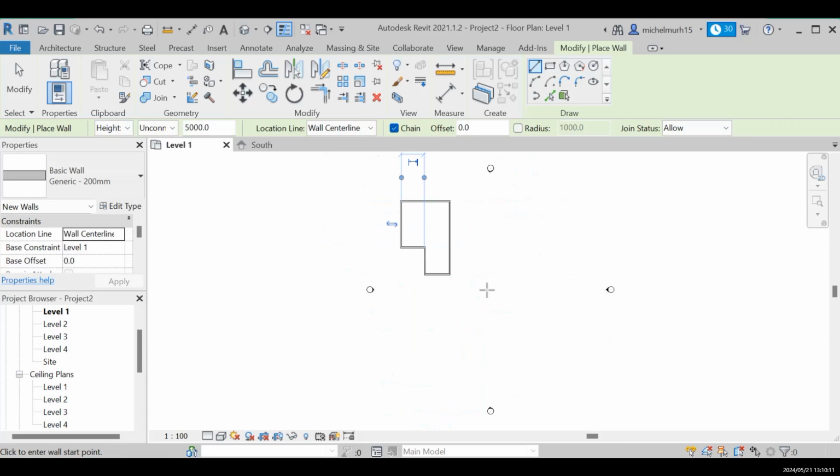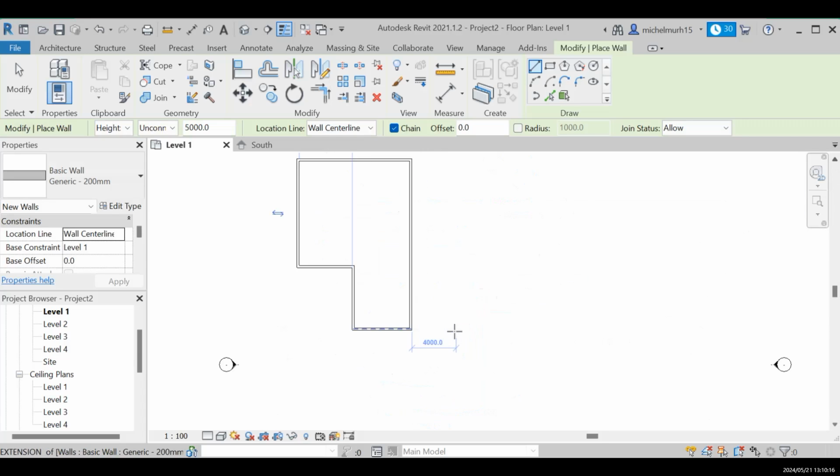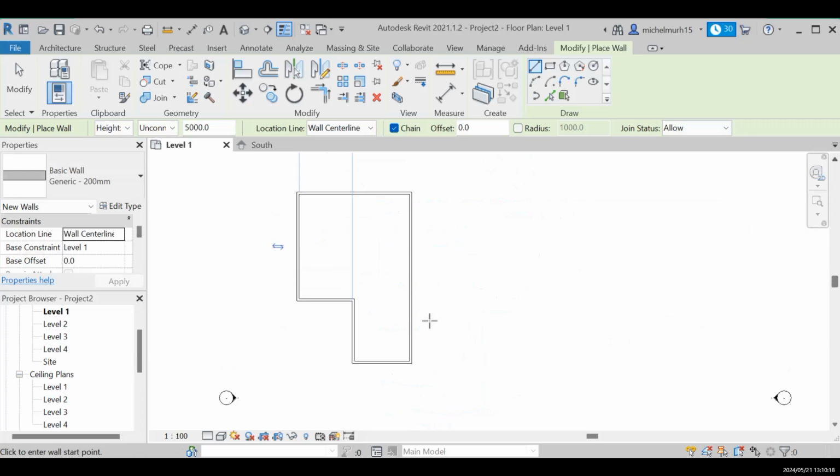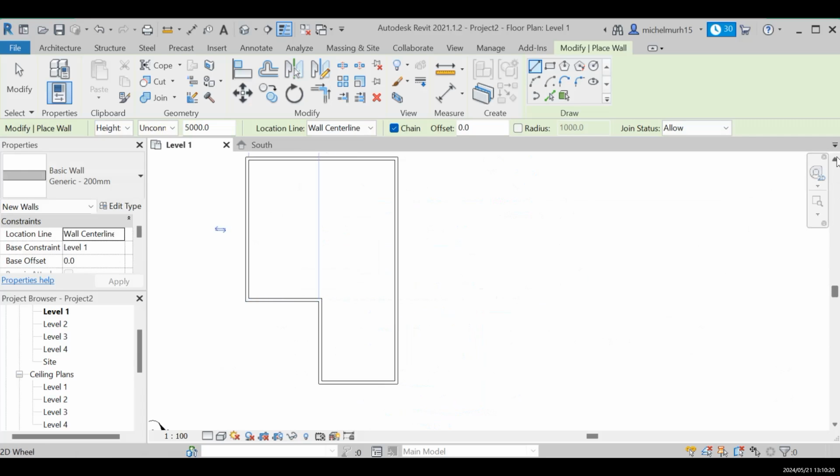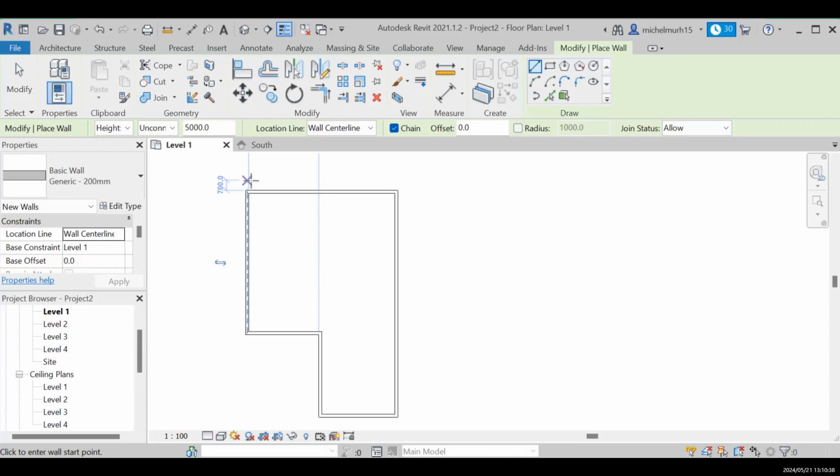And I'm gonna zoom in a little bit to make it more visible, right? I'm gonna zoom it out, and here, for the inner structure, I'm gonna do the same. I will do the same for the inner structure, but I'm gonna change the type of the wall that I should use, right? I will do the same, but different wall.